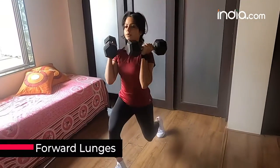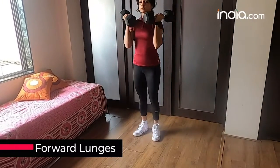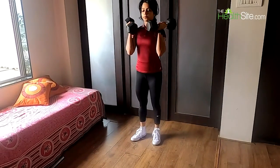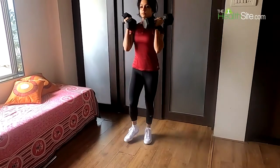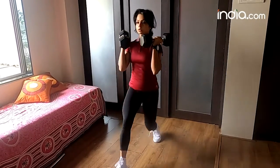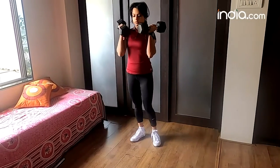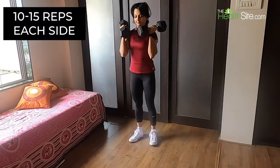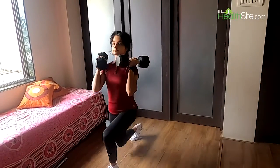The fourth exercise is forward lunges. You may do this exercise with a pair of dumbbells, kettlebell, or even empty hand. If you are doing this at home, you may use any weight available in your home to add to the resistance. Stand with the shoulder width stance. Take a deep breath in and take your right feet in front, bend so that your feet, your hip and your knee are at 90 degree angle to each other. Breathe out while coming back to the starting position. Repeat in the same way on the other side. You may do this for 10 to 15 repetitions each side or more as and when your familiarity with the exercise increases.